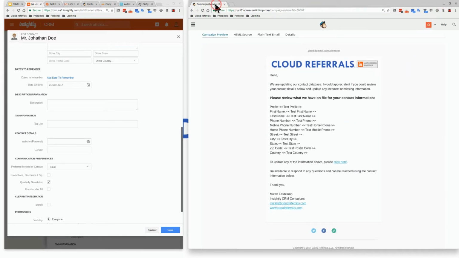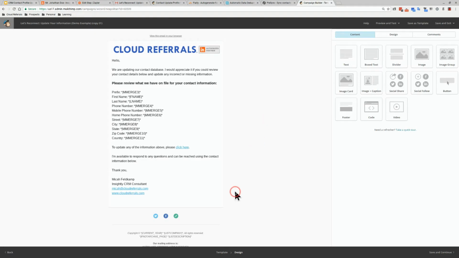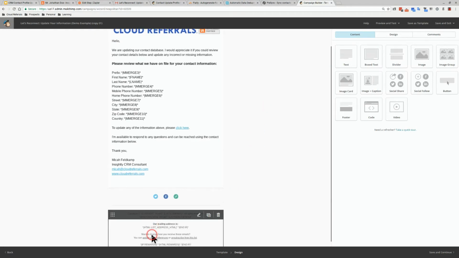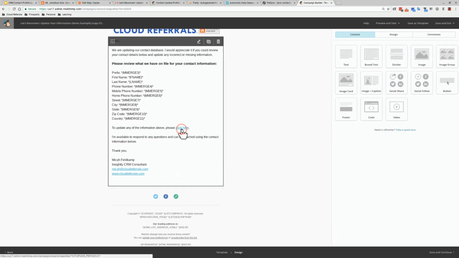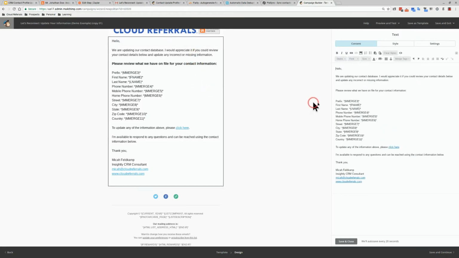So let's zoom in. Again, the update contact preferences has a unique URL here at the bottom. That is the same exact one here, like in this email design. We have the merge tags to show the contact what information we have on file. In order to create that, I'll just delete this here and then click here, merge tags. And this email template should be on the same campaign with the same list, and it'll show the tags here. And we'll just select prefix and do that for all of the field values.